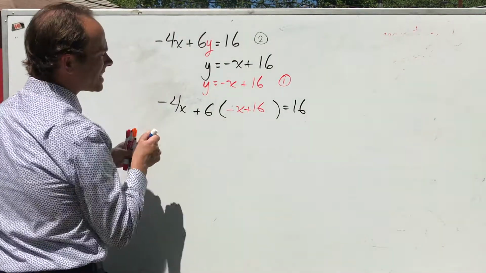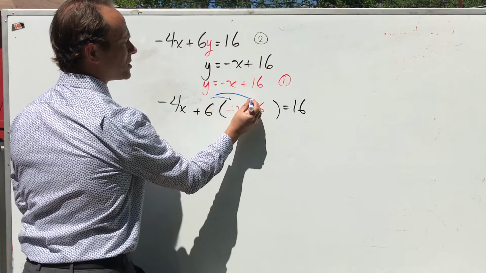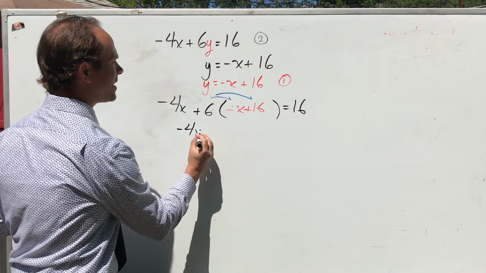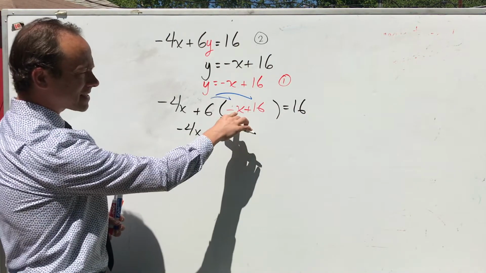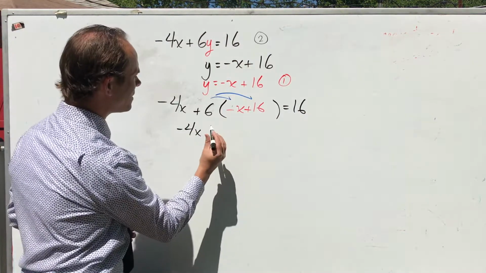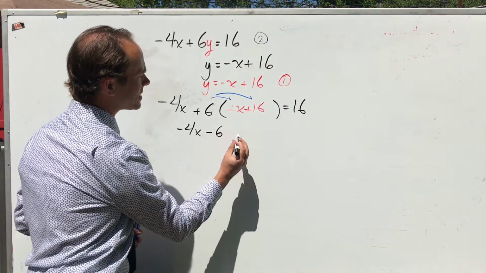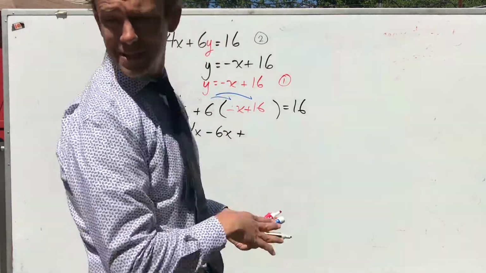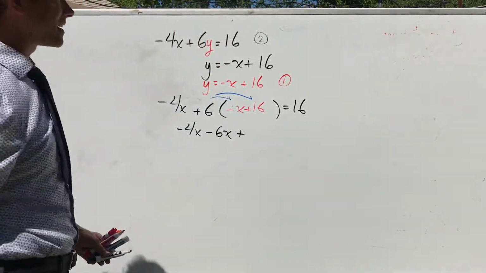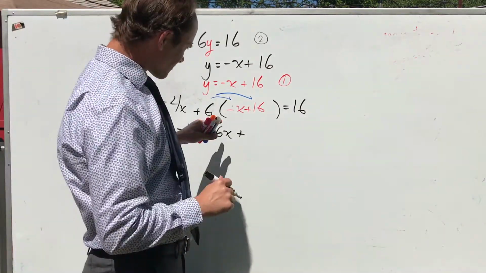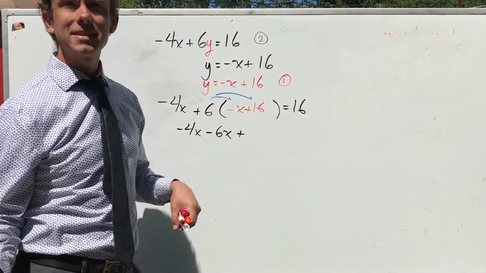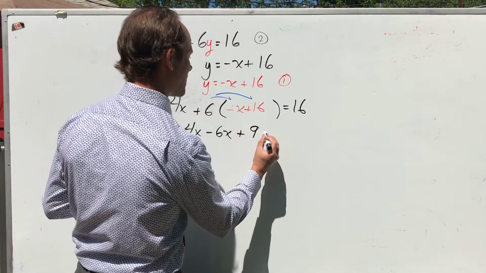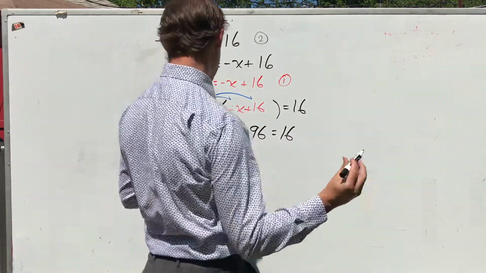So what I'm going to do is take this 6, and we are going to move that in. So we get minus 4x. Now positive 6 and a negative is going to give you a negative. So I'm going to write that as minus 6x. 6 times, oh my God, come on, 6 times 16? How are they going to do that to me? All right. Well, 6 times 10 is 60, plus 36 is 96. All right. Ooh-wee. Not expecting that one.